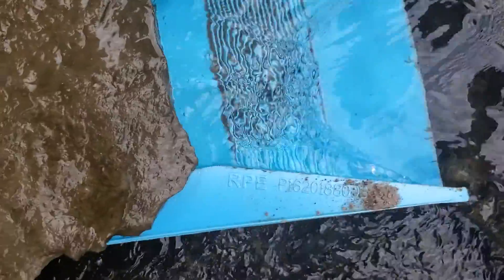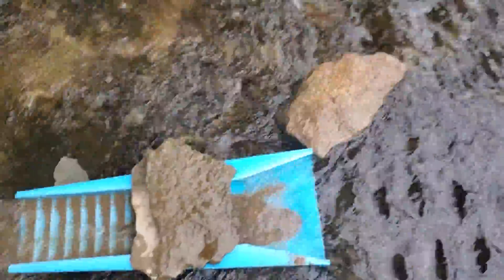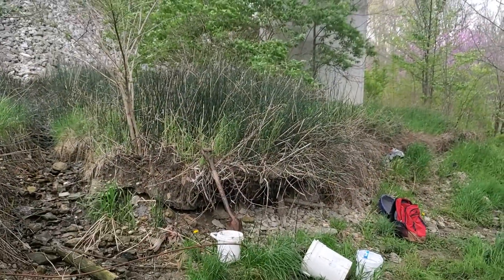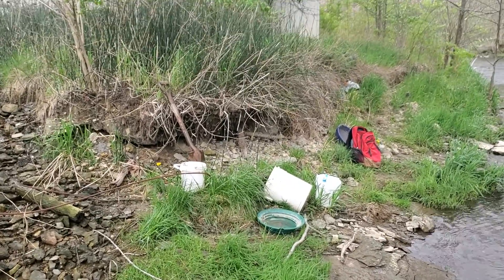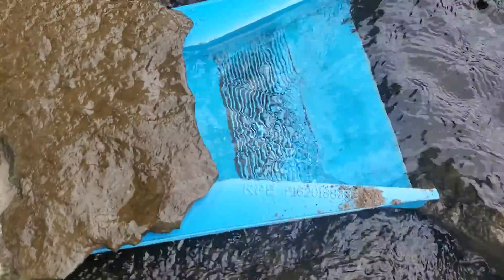Alright, we are flowing. The material is building up a little bit on this side — I got this shimmed up a little too much. This is the material, and when we classify the material down here, we're going to be losing the big nuggets, but I classify this stuff down to about an eighth of an inch. I found a picker last year that would not have gone through that. So the old RPE — one of these — spent the winter here underneath the bridge. I always keep a sluice down here, a couple pans, classifier, shovels that we just leave down here when we come visit the mine. It's nice to have it all down here rather than hauling up and down the hill every time.